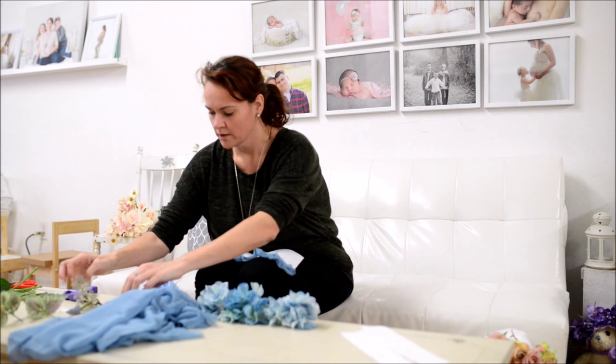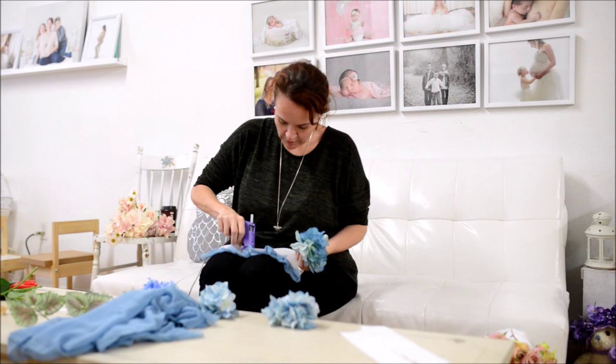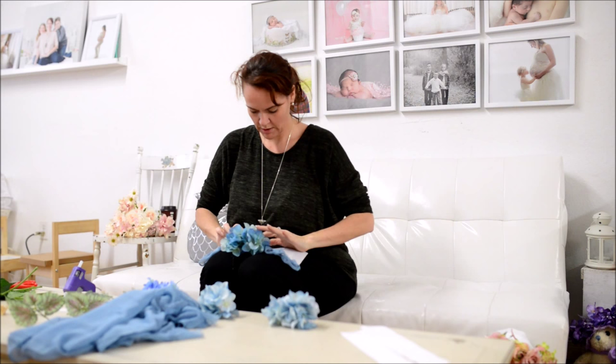Start with the big hydrangea, and I'm just going to put the glue on the felt and then stick the flower down. So put a lot of glue on, and then we just stick the flower, and it's close to the brim, so just like that, so that it's hanging over the brim a little bit. That's one point. And just put your glue in.